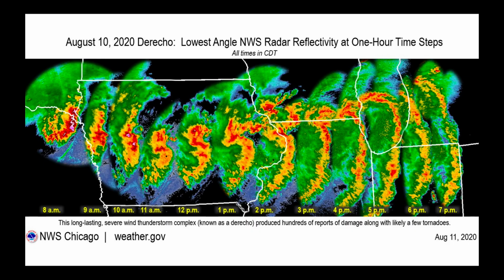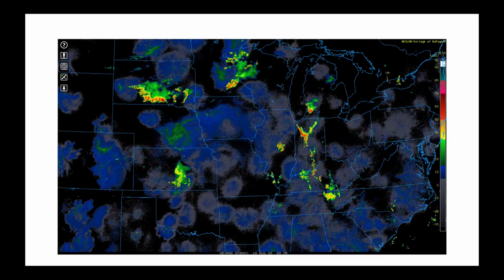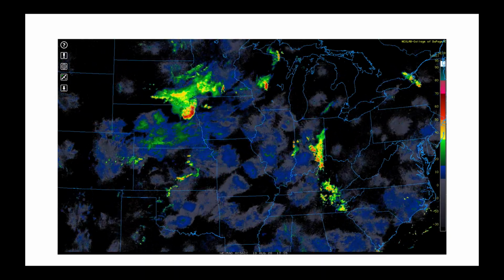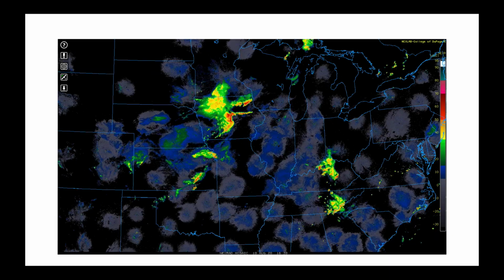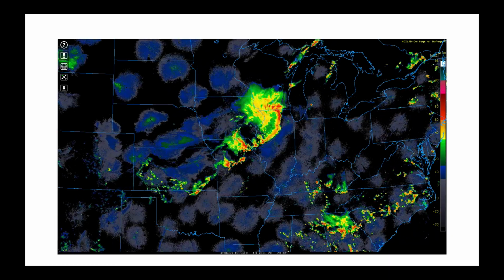Now, before I dig into what's going on across Australia, I would like to let you know of a pretty substantial event that happened across the United States, right in the heart of our main ag belt. On August 10th, we had an event we call a derecho. This is a long-lasting, large squall line of thunderstorms, and this is a time-lapse view of what they look like. In animation from our national radar network here, you can see the storms raced right through some of the most productive ground that we have in the central part of the United States.